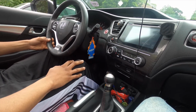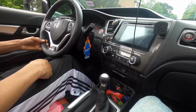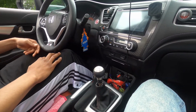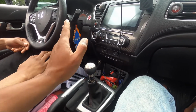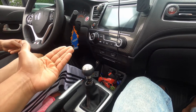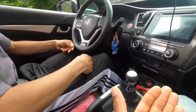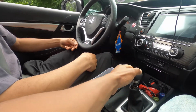Push the gas a little bit, and then when you come into a complete stop now, push the clutch in all the way, and then put the car in neutral. In neutral like that, sorry. And then you can come off the clutch now. Because what happened is, if you're in first gear and you come to a complete stop and the clutch is out, the car needs gas. You know what I'm saying? The car is saying, oh, I need to move because I'm in gear. So you're going to stall. So that's why you need to push the clutch in completely and then put it back in neutral.